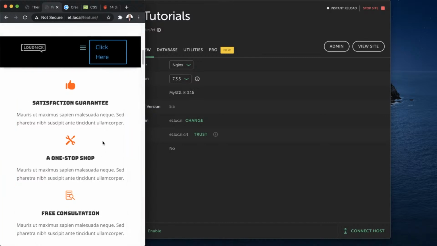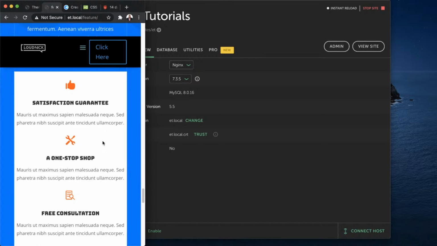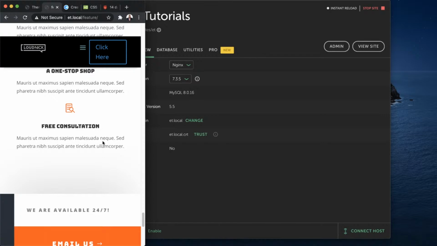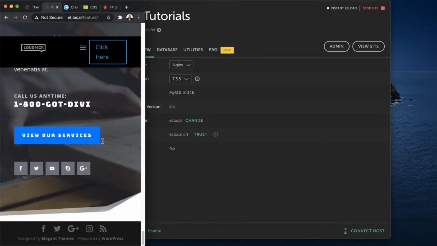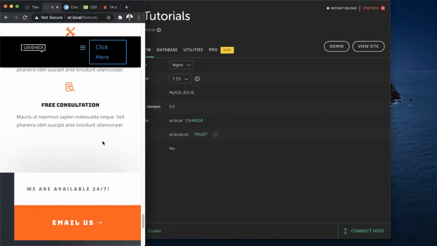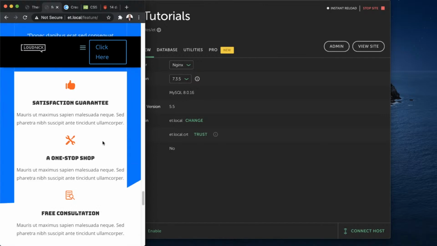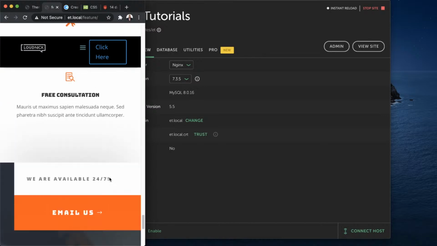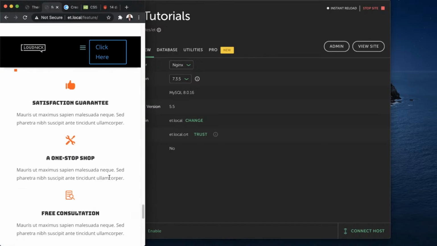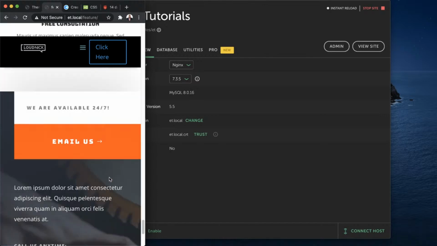So as I'm scrolling, you can see there it's stuck. And there we go. So it still works. Now it's unstuck. And again, if I start scrolling, now it's stuck. I'm not sure if you can see it, but this is what is stuck to the bottom. And now it's unstuck. There we go. It's stuck. And now it's unstuck.